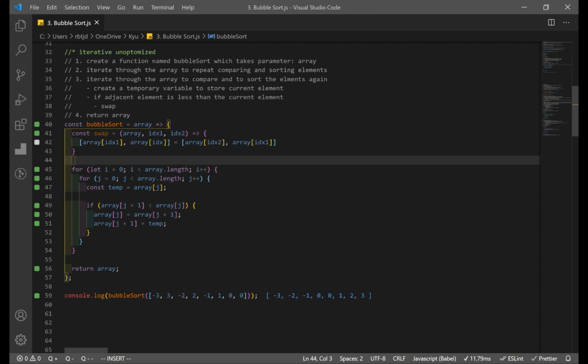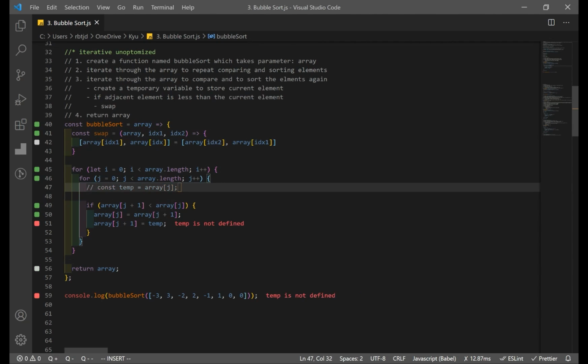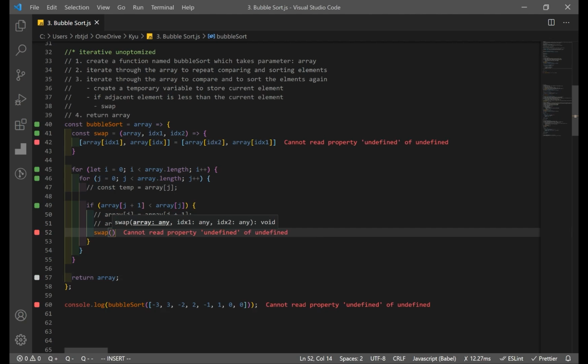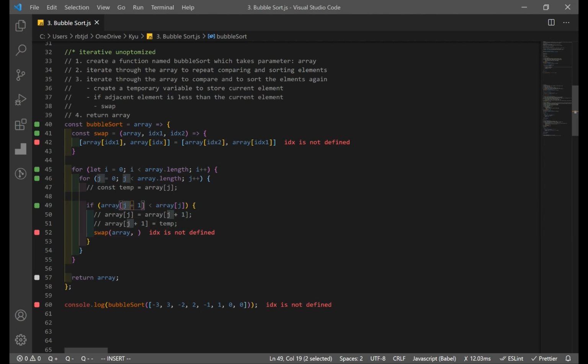So if we had our swap function inside this, we don't need this temporary variable. We don't need these 2 lines, but I won't delete it. I just want to keep it here. And I just have to do a swap. Well, we're going to pass in our array, right? Array, that won't change. And I want to pass in 2 indexes, which is going to be j plus 1 and j. And order doesn't matter. You can do j plus 1 and then j, or you can do j here and then j plus 1 here.